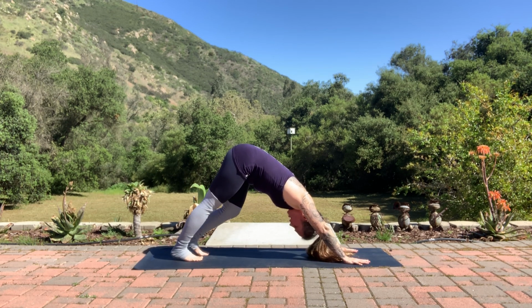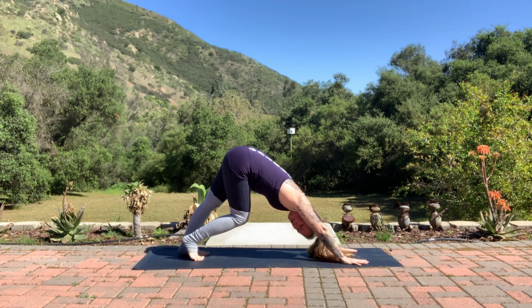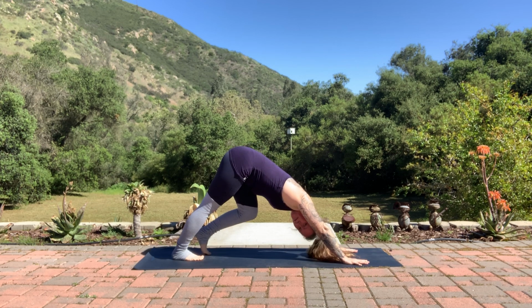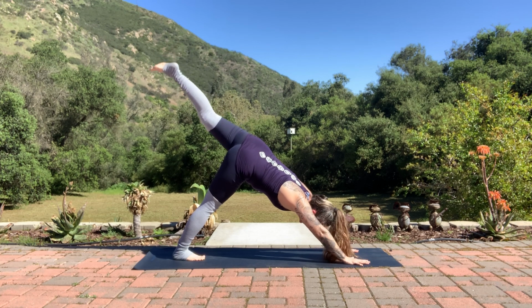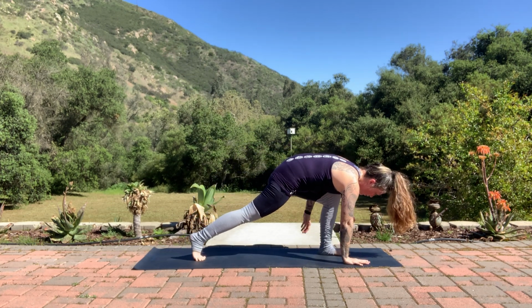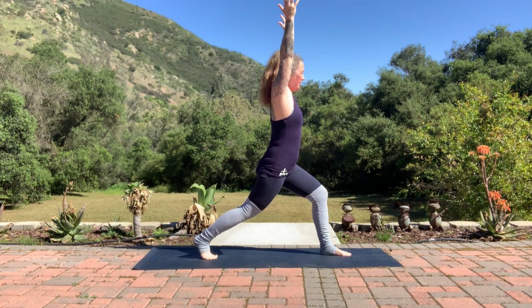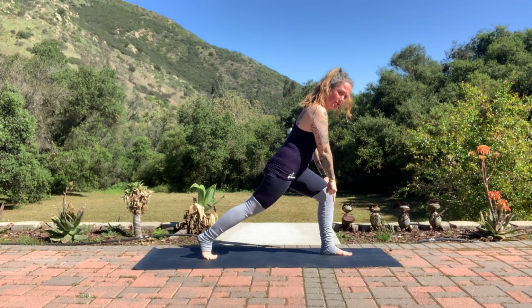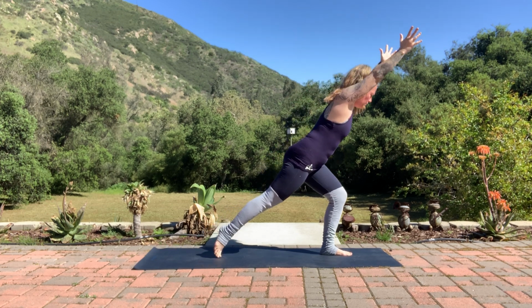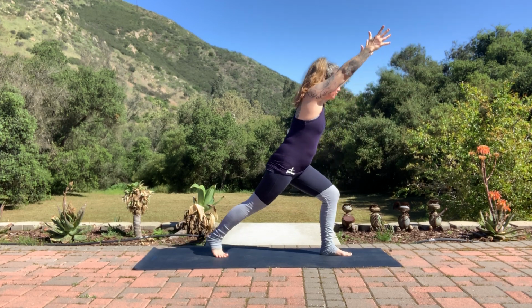Alternating heels into that mat. Grounding into our palms. Fingers are nice and wide, shoulder width apart. Start with that left leg to the sky. Exhale, bring it forward. Right into our crescent lunge. Let's peel it up. Now let's inhale, bring it forward. Now we're putting all of our center of gravity on that front foot. So let's bring it through and give me a knee. Bringing it back. Drop that heel.